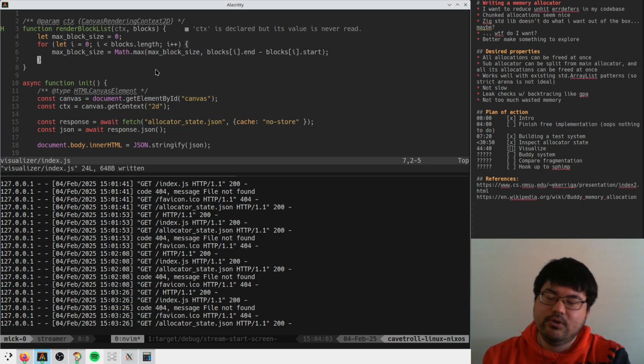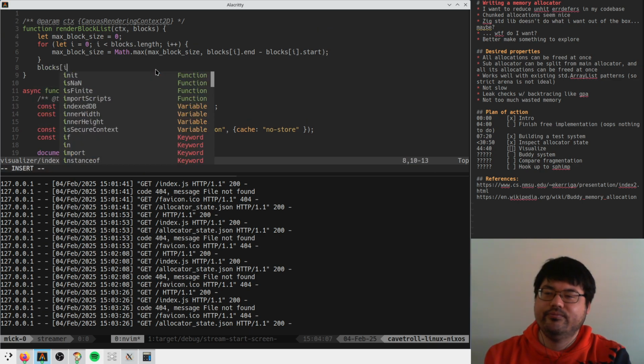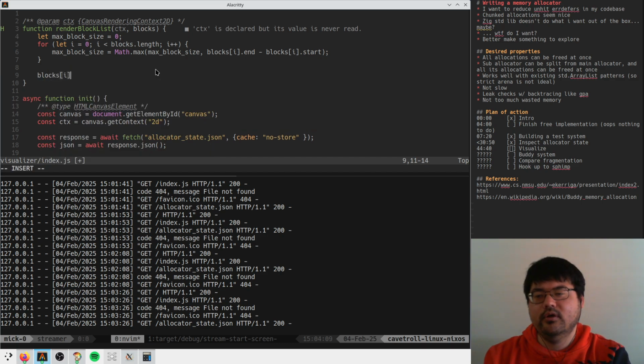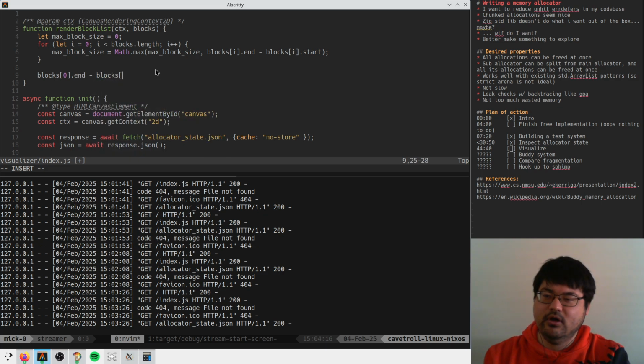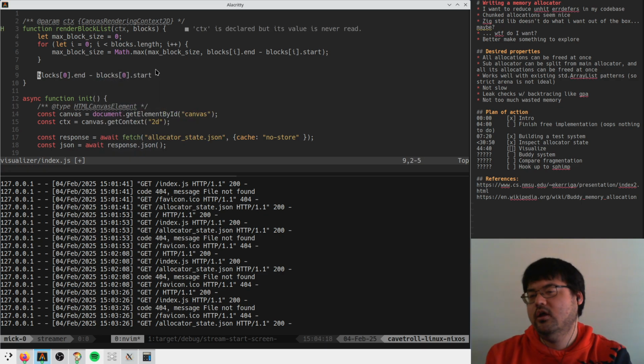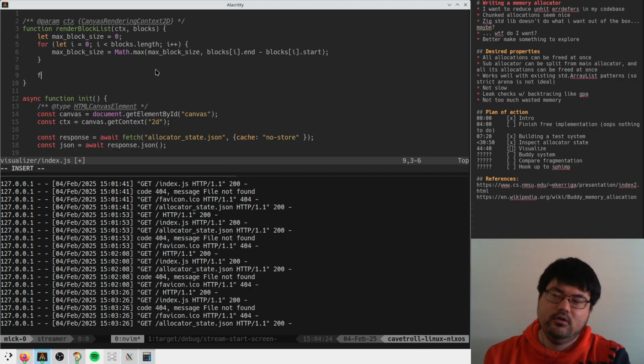Then we should have a max block size, so then we can just go, like, blocks. We'll just start with the 0th one for now. How do we do this? I guess we start him at 0. Yeah, probably something like that.